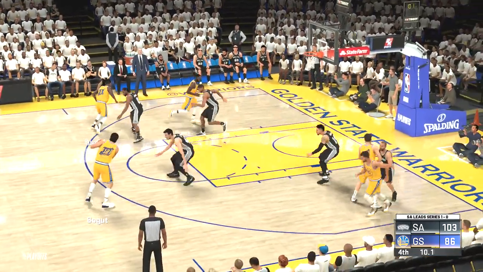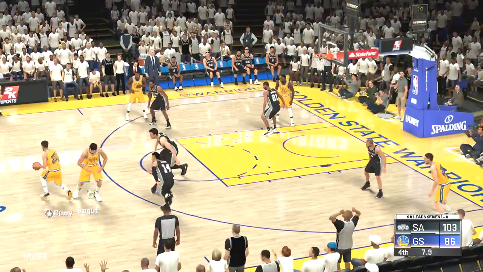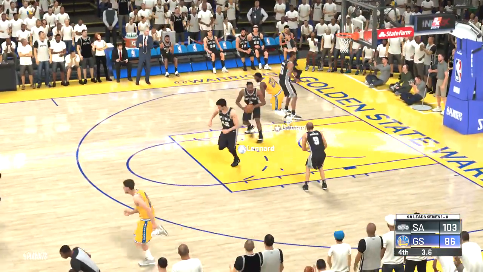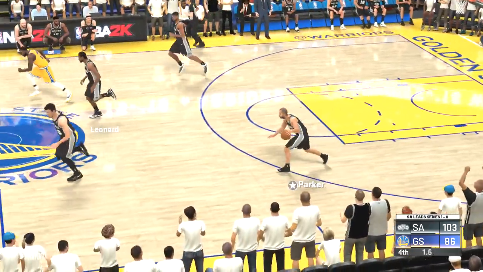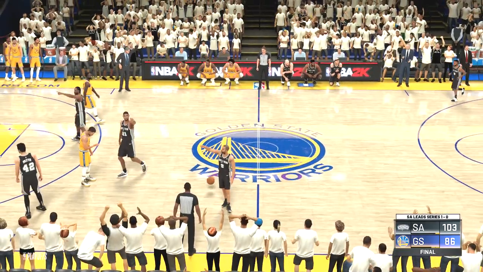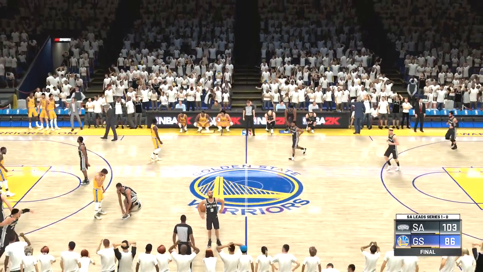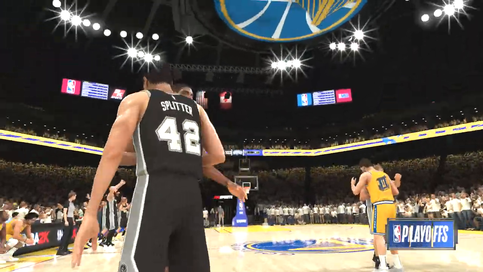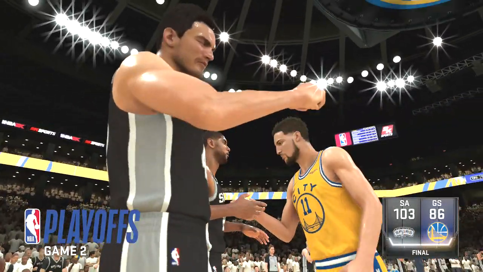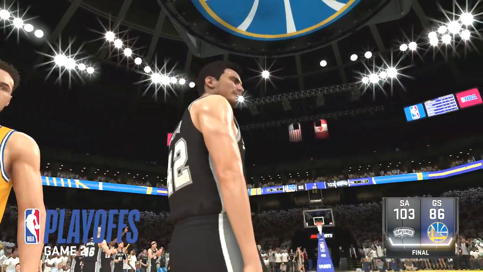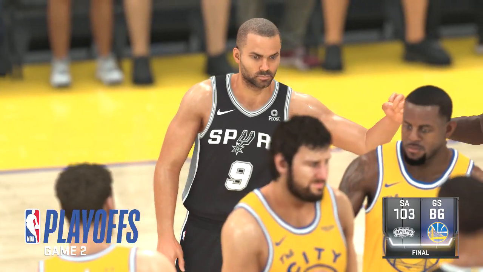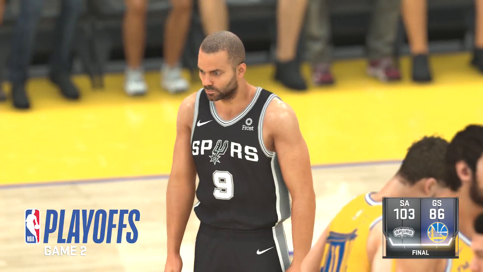Passes it to Bogut. Curry fires from way outside. A three-pointer off the mark. And so it's San Antonio, easily taking this one. And this win puts them squarely in the driver's seat in this series. Up now, Greg, 2-0 with all the momentum on their side. I mean, in fantastic shape right now. If they can capitalize on this victory and win game 3, you can just about put this series to bed.